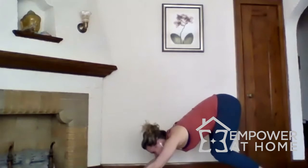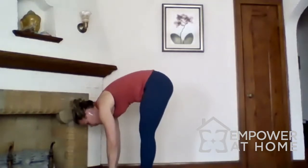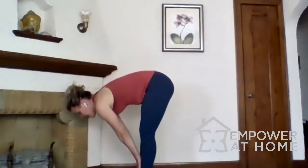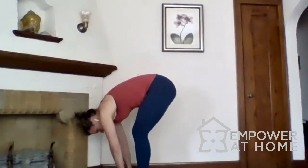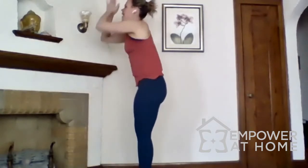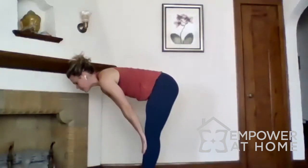Inhale, bring your gaze forward. Exhale, make your way to the top of the mat, forward fold. Inhale, halfway lift. Exhale, fold. Inhale, mountain. Exhale, fold. Inhale, halfway lift.